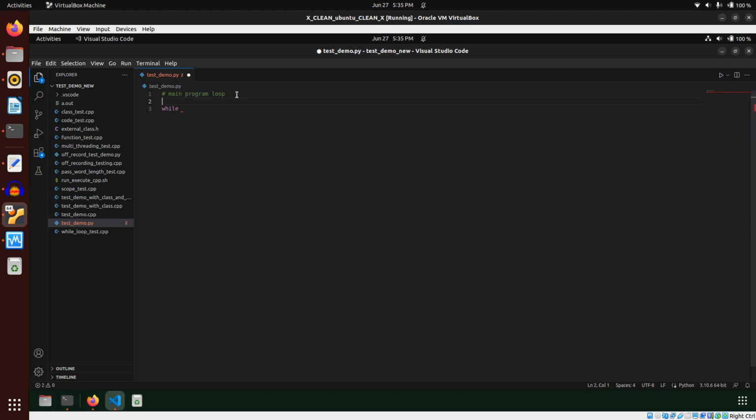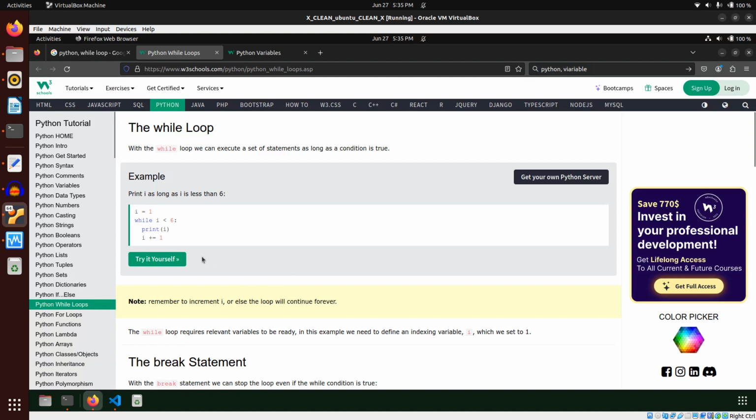So, let's call it main loop status, and let's call it running. And then was there any brackets or braces between the condition? There was not.